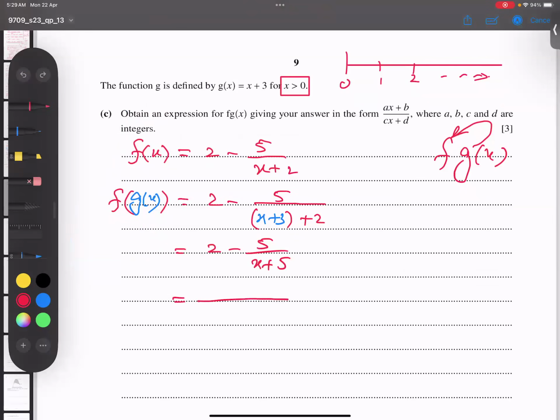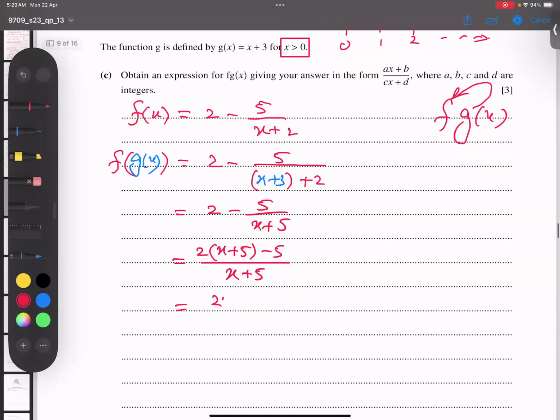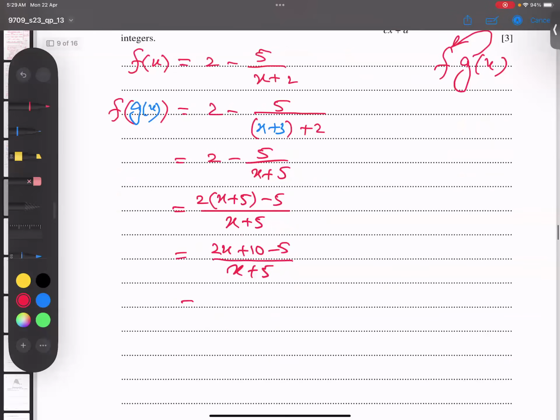We are bound to make a single fraction. How do I know? If you look at the question he mentioned it. So this x plus 5 will multiply 2. And because the 5 is matching, 5 will copy as it is. And 2 times 2x, 2 5s are 10, minus 5 over x plus 5. Fully focus, okay, and this is a positive 10, so this is a positive 5. So Alhamdulillah Rabbil Alameen, this is my answer.